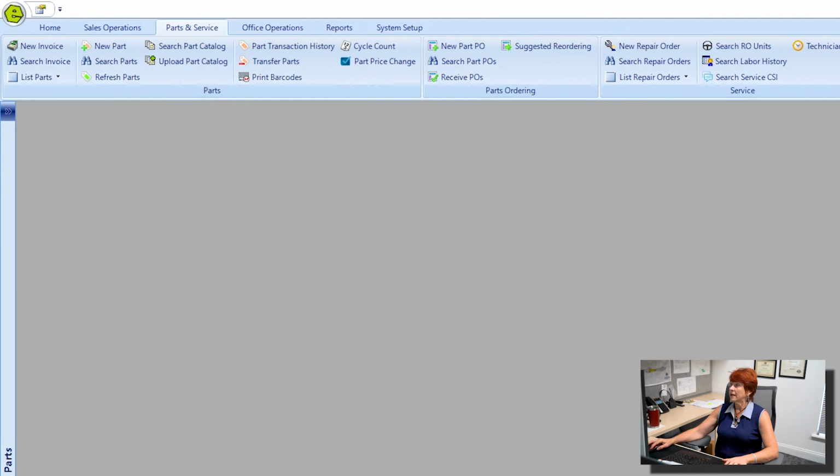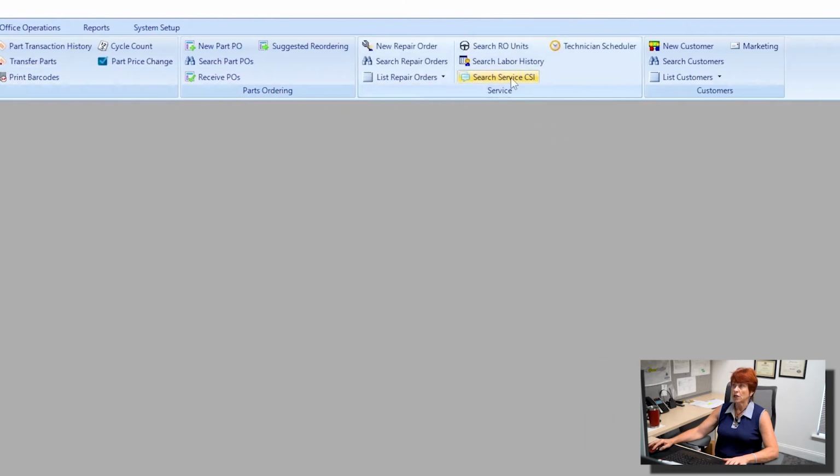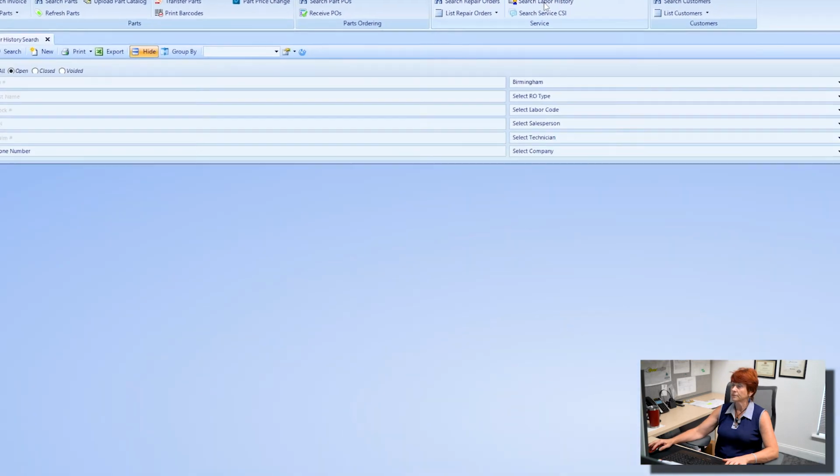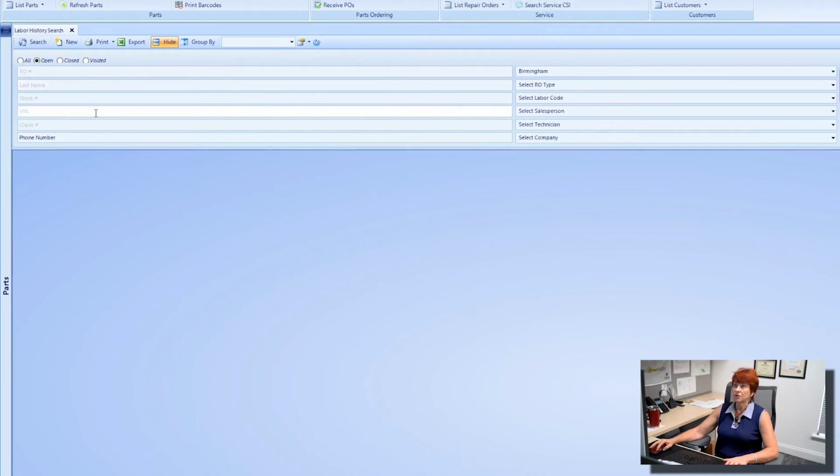And while I'm in EverLogic, I am going to go ahead and show you some of the reports that are available here. So in the Parts and Service folder, under Service, you'll see the Service Labor History. Let's start there. And you can put in different parameters at the top, depending on what you would like to search for.